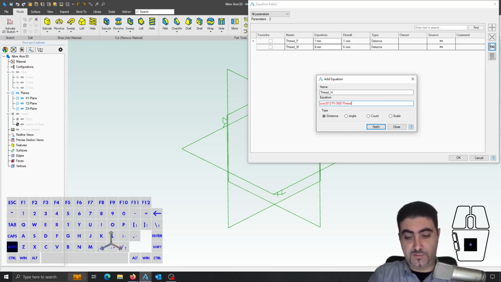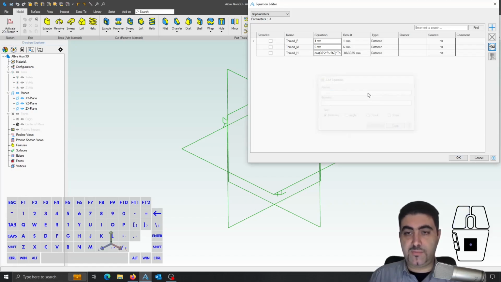So times the thread pitch. This is a unitless number, and distance needs units. As soon as I multiply it with a parameter that has a unit, it's in millimeters, it inherits that unit, and it's fine. So that is my thread height.